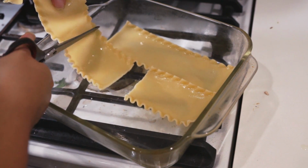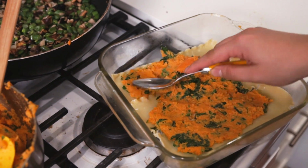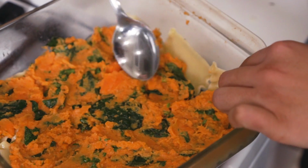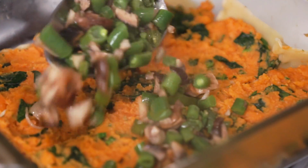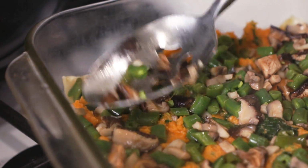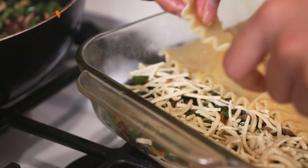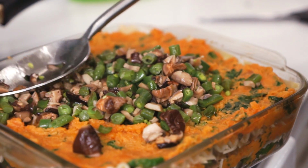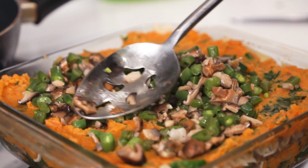So start with a layer of noodles, and then you're gonna do quite a thick layer of the potato mixture because it's mostly the bulk of the dish. Then you're gonna do a thin layer of the mushrooms and green bean mixture, and then we added a thin layer of vegan mozzarella cheese. And you're gonna repeat that. We did about 3 layers. On the top layer, you're gonna add more amounts of it. Whatever's left over, just kind of add that to the top layer.